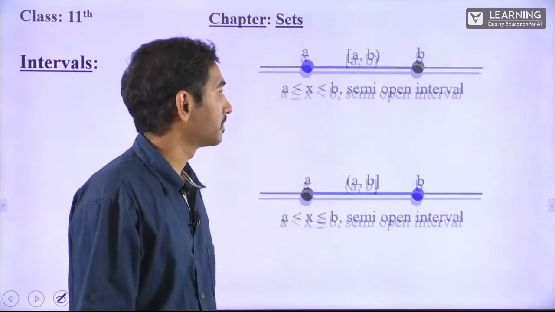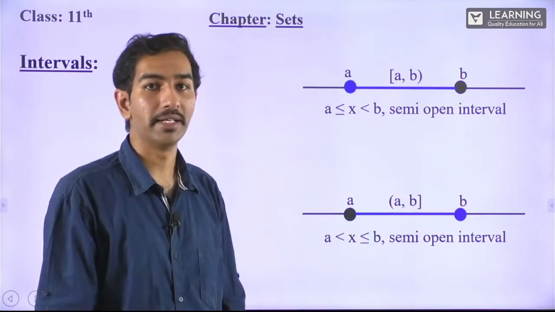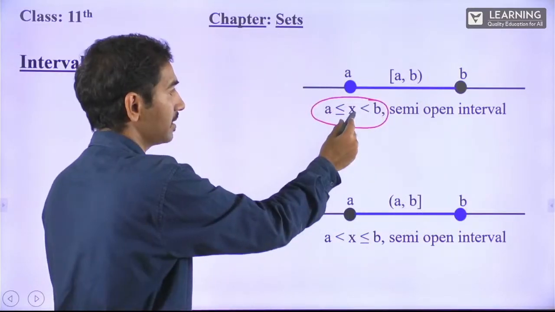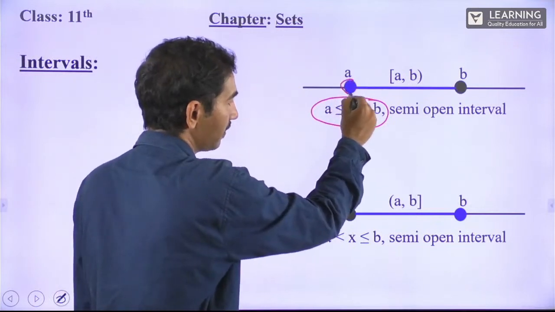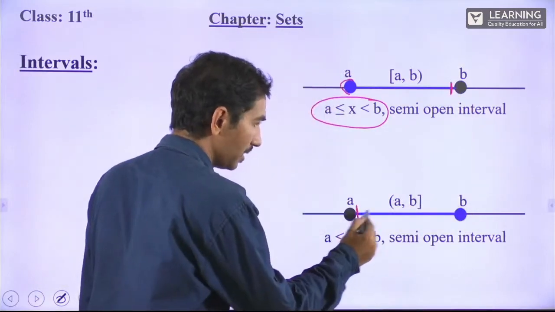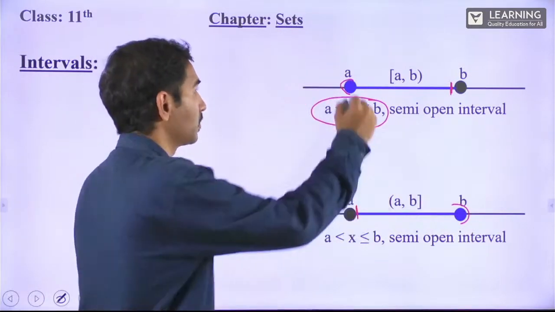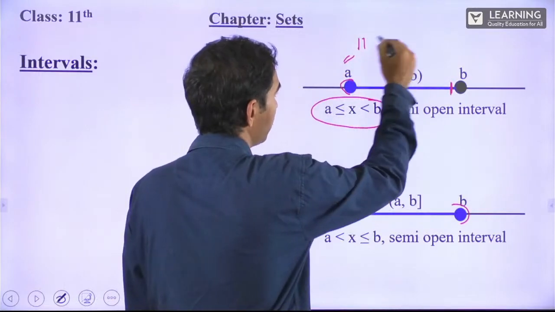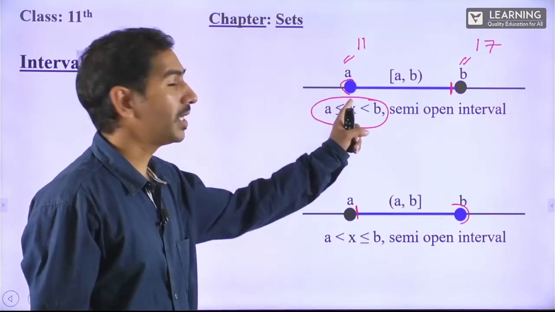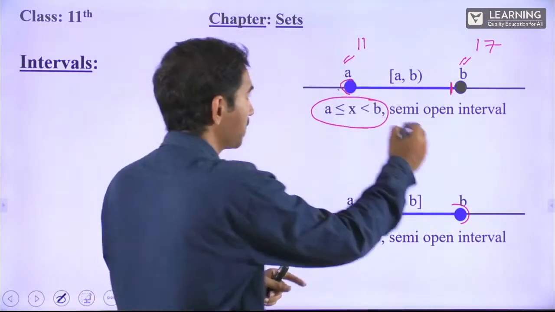Continuation of intervals only. This is a semi-open interval, and another semi-open interval. Alright, see here and see the colors. x is greater than or equal to a. So the color is starting from here, but the color is ending here. Same thing here. How do we represent this? Let us assume some more values. This time we'll take this as 11, and this we will take as 17. Are we including 11? See, the color is starting from this point itself. Yes, we are including 11.